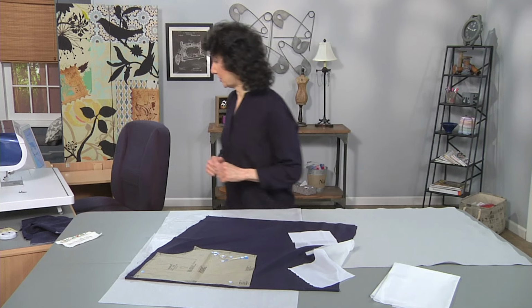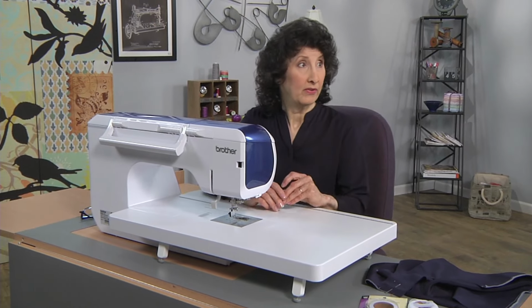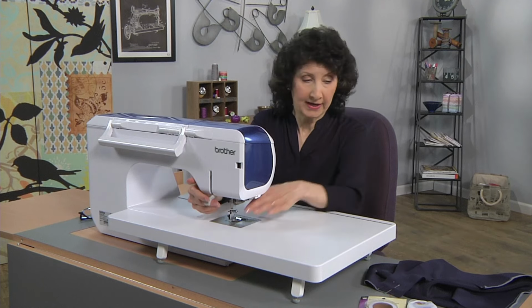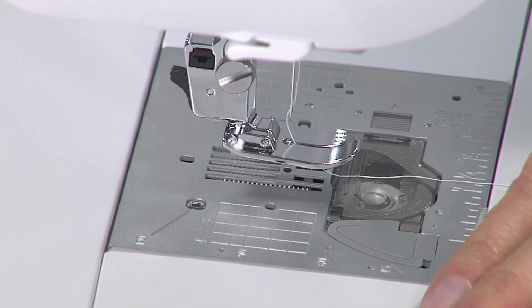Let's hop over to the machine here and take a look at what I'm doing with this straight stitch foot. I've got the regular foot off. I'm going to put the straight stitch foot on. And I've got a few seams already stitched here just to give you an idea.